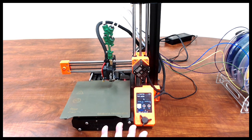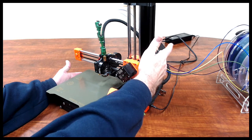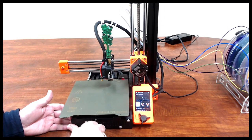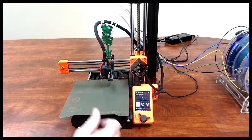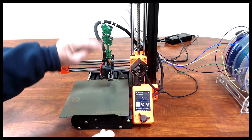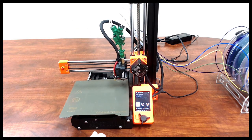I might add, this is the installation on the Prusa Mini, where we have the Chameleon electronics installed. We have the Chameleon installed as a direct replacement for the Bowden tube. It is a Bowden tube system. You do have the option of doing a direct drive. That's a little bit more difficult to install on here. We found that this one works just fine, so I actually prefer this setup. It's also a lot faster because you're only backing the filament out to here as opposed to backing it all the way out through and then into the Y adapter all the way out. To us, this is a much cleaner install.